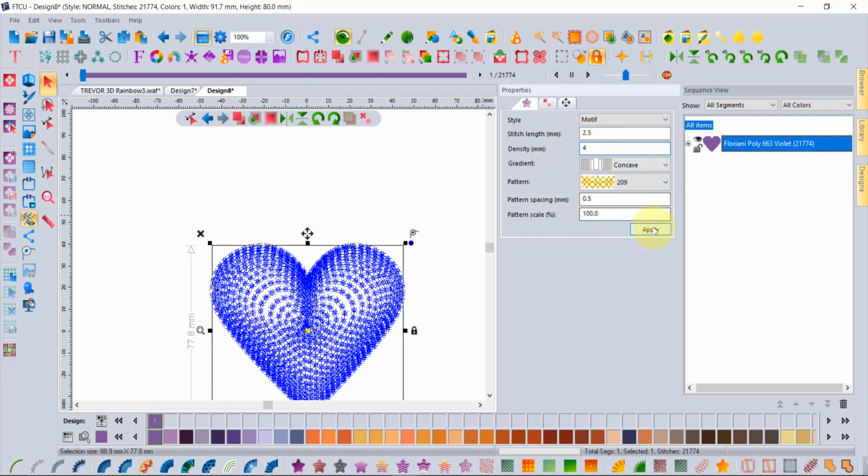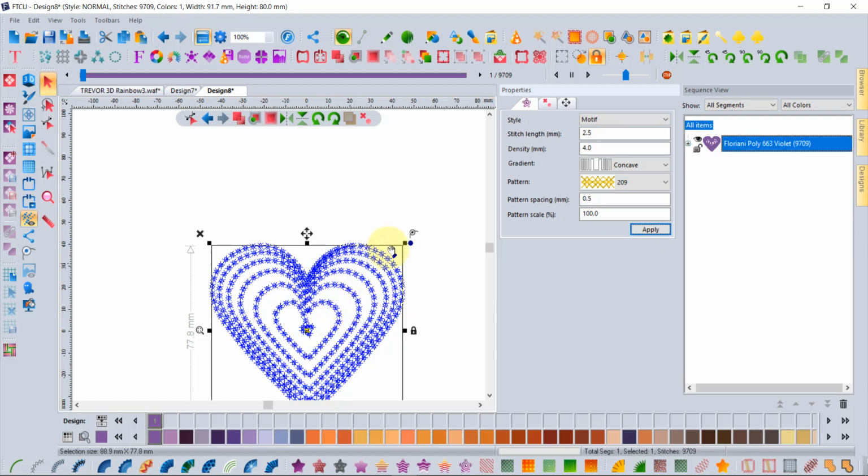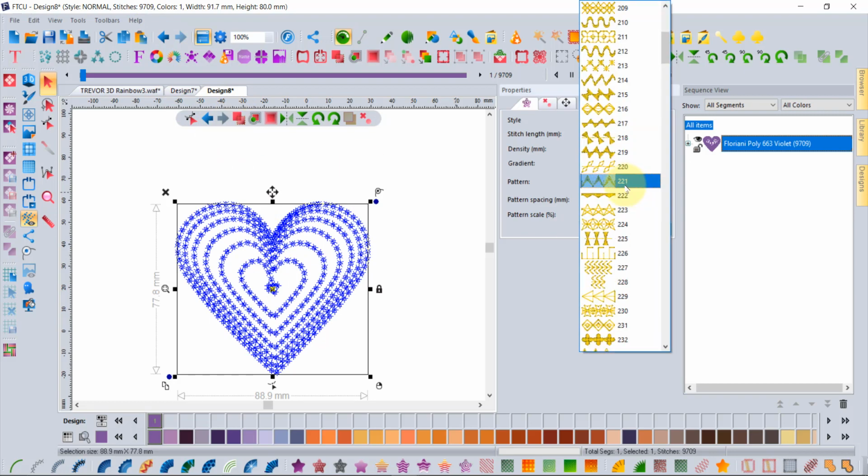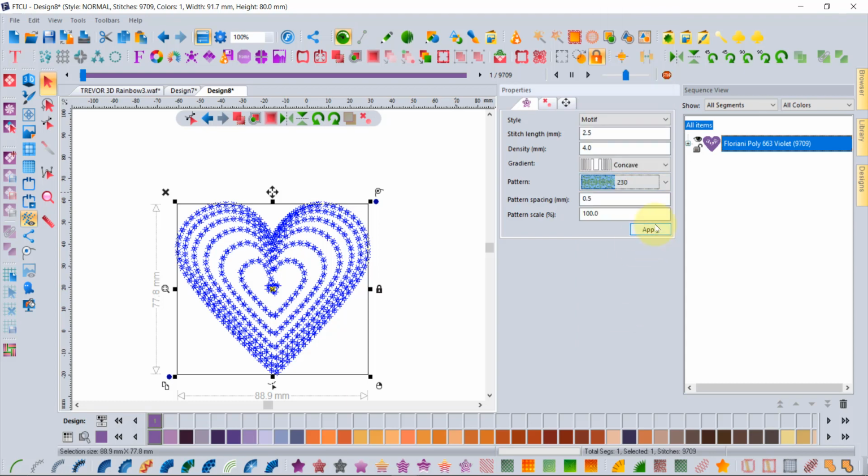But basically, the main thing I want you to learn is if you are using the motif patterns, study the number of stitches. So with this motif pattern, currently I'm getting like 9,700 stitches. But some patterns may be too elaborate and create even higher stitch counts. And so if I try this one, it went down to 7,700. And so you'll notice a real variety depending on how many stitches. Now I've got one that's only 3,900. So that's like a third of the number of stitches.